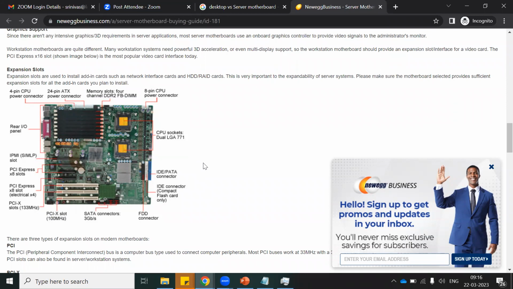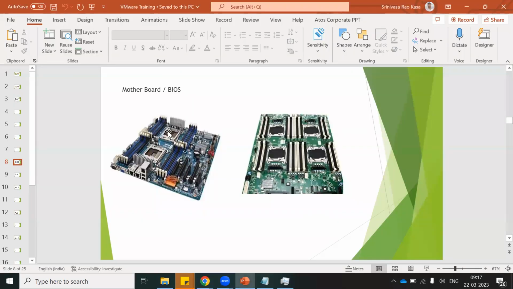As I am looking for a server motherboard, I need to choose specifically to support high performance configuration. High performance configuration in the sense, the motherboards will have 2 processor sockets or 4 processor sockets. If you see this particular first motherboard, I can say it has 2 sockets. 2 sockets in the sense, I can install only 2 processors. Whereas if you come to this particular motherboard, what is the capacity? I can install 4 processors on this motherboard.